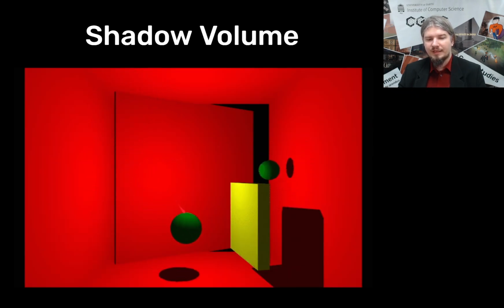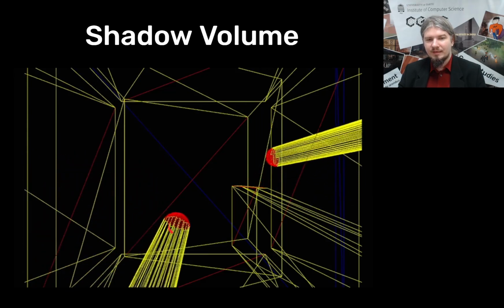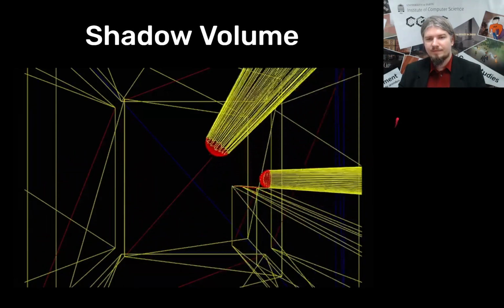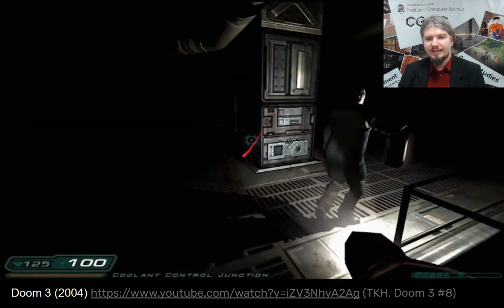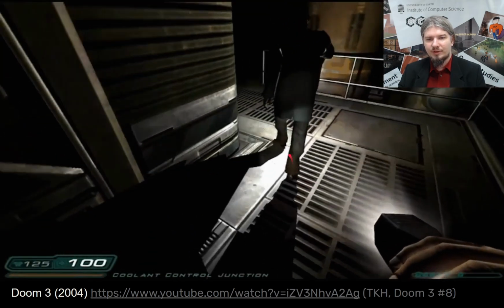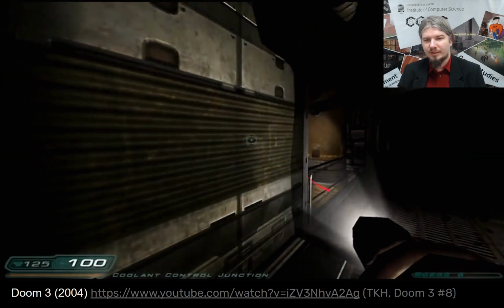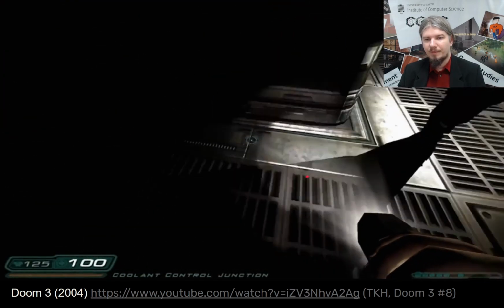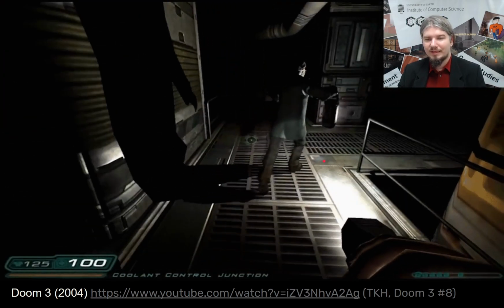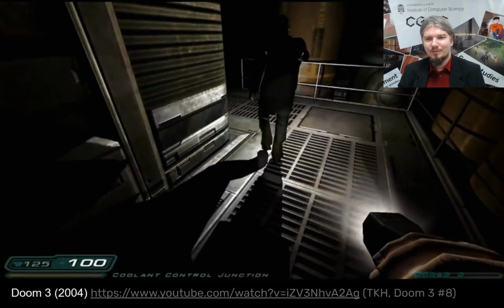So you have these spheres again, and you can see that there are these shadows, and these are the actual volumes that are extruded to infinity from the scene geometry. Now the shadow volume algorithm was used in Doom 3 to create these very crisp and sharp shadows. So here you can see that there are these sharp edges on these shadows, and well, these are sharp because they're extruded from the scene geometry itself. They're not stored in some texture like shadow mapping, and well, in this Doom 3 horror game, they actually wanted these crisp looking shadows because they look more menacing.